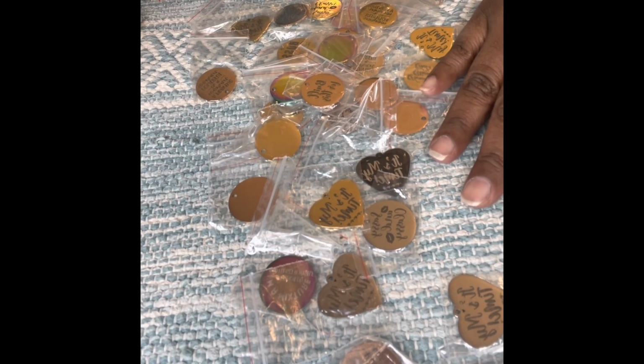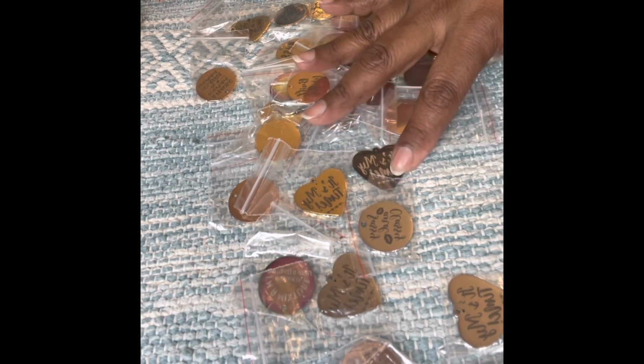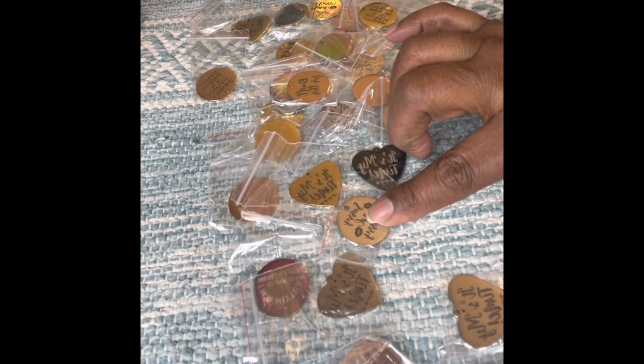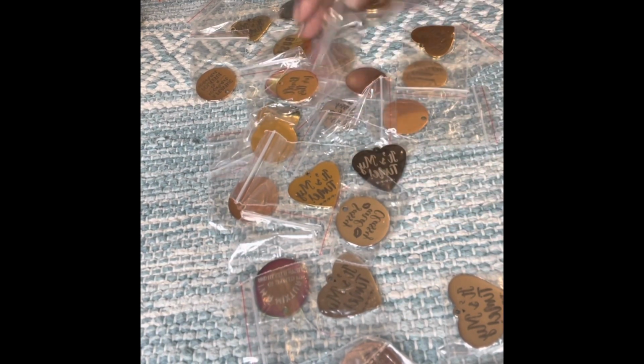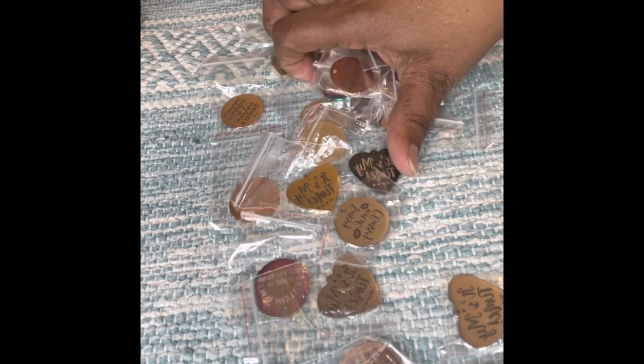Now, the other thing I like about these charms is, as you can see, they come in different shapes and sizes. Okay, this one is a heart shape. This one is a circular shape. She also has some that are in square, which I really love. So she's very diverse on how she makes the charms look. And again, depending on what you are making, you would buy the charms that would fit the project. All right. Again, this company is called EmbellisHer, and you can find her on Google.